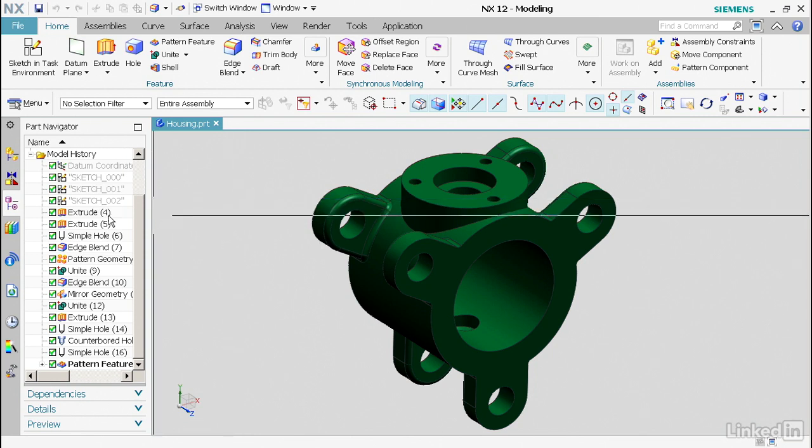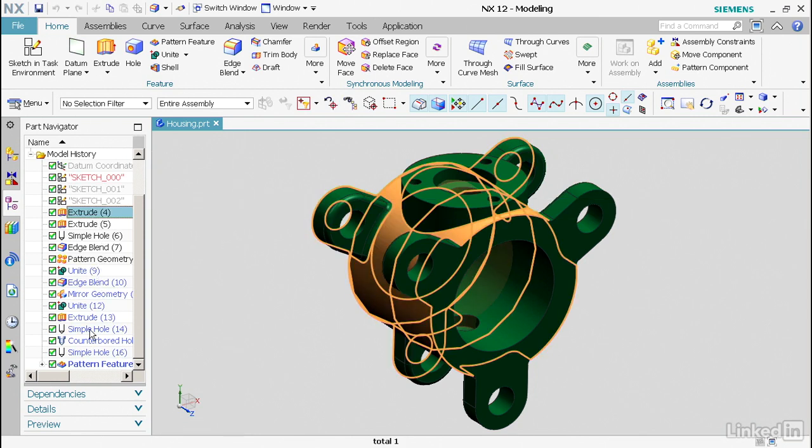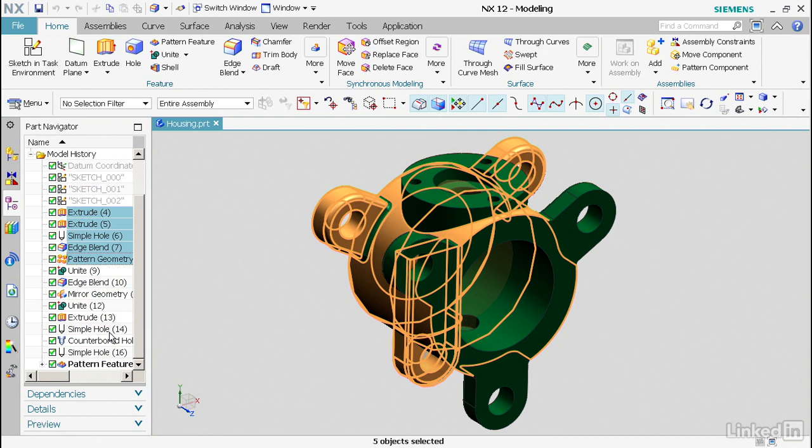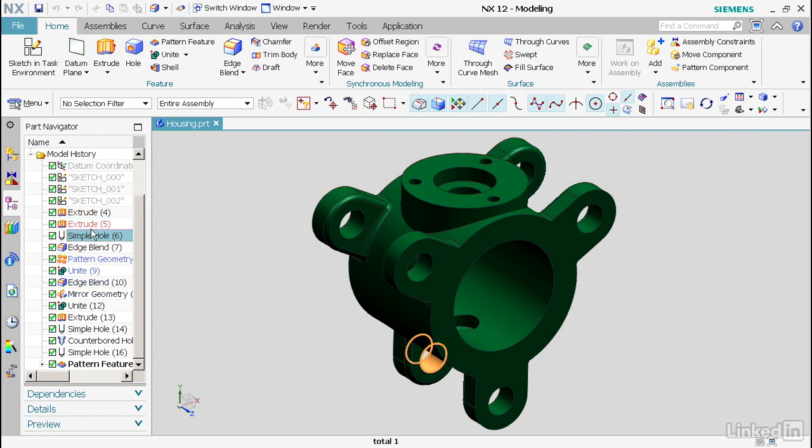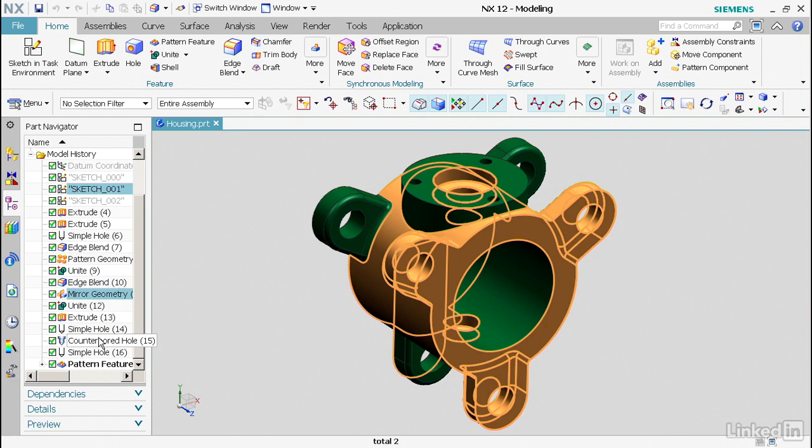Another thing you should be made aware of, oftentimes, maybe you want to pick a range of things. You pick in the part navigator here, and if I want to pick a range, I can hold the shift key and pick that range. So you can pick everything between the two elements that you've selected. If I want to pick multiple elements that are not in a range, I can hold the control key down and pick multiple elements. It's not common that you use the control key, but there are instances where you do have to use the control key in order to multi-select your elements. So it's fairly rare. It does happen, but that's basically how you do it with the control key.